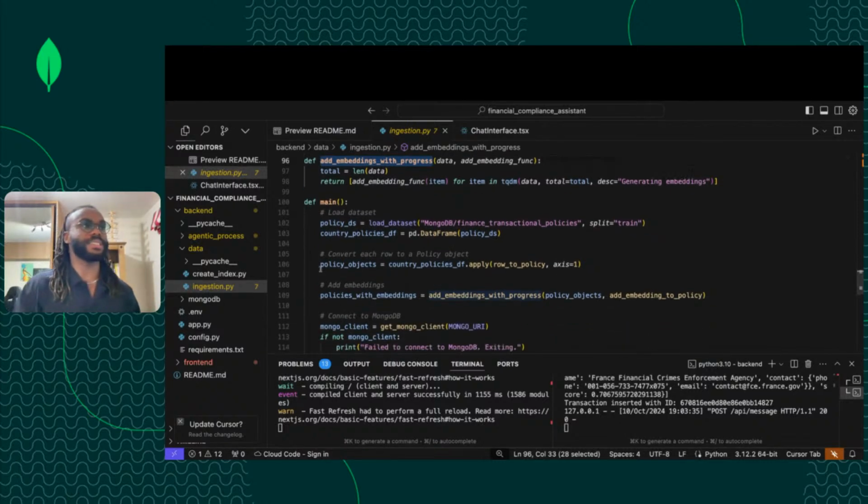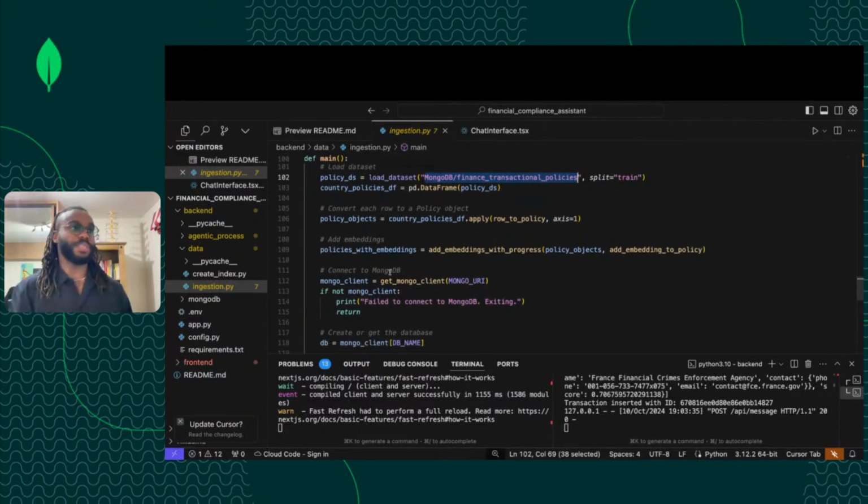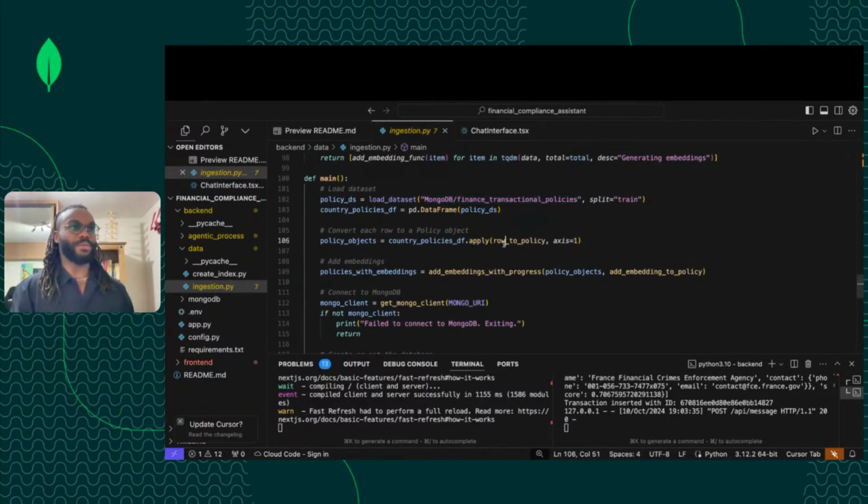Then very quickly, this is the main part of it. We're loading our data set from this MongoDB organization on Hugging Face. You're going to need a Hugging Face token within this application environment in your .env file as well. Next, we're going to use all the functions we've defined earlier. We apply the row-to-policy function on the country policies data frame, which transforms every data point into a policy model.